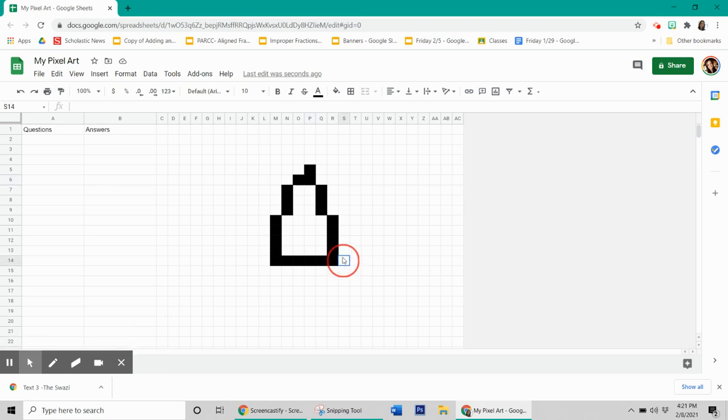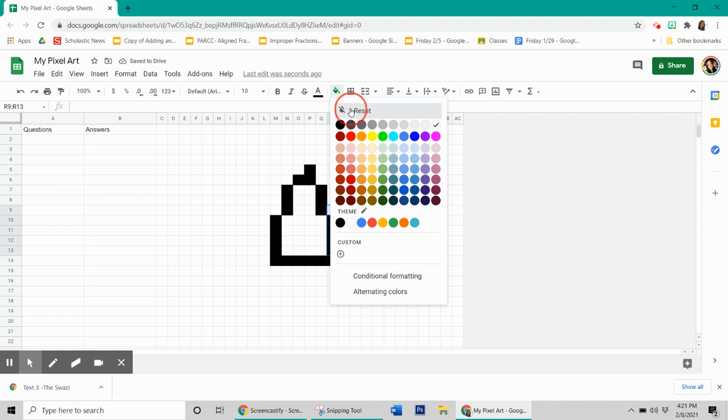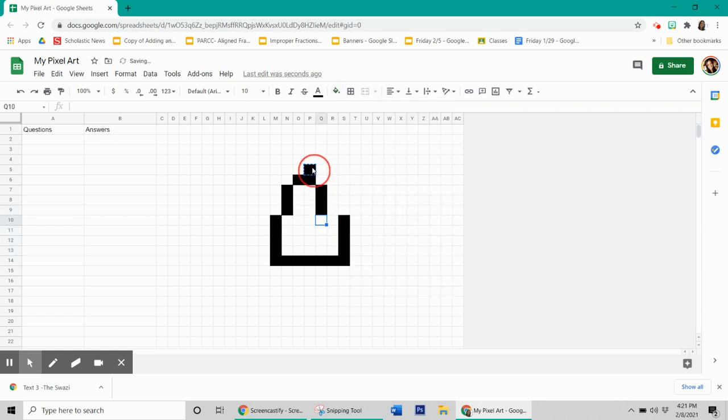You can also click and hold down and select many at once to dye them at once. So for example, I want to select several, reset them. Reset will take the color away. All right, now I'm going to come back up and keep going.